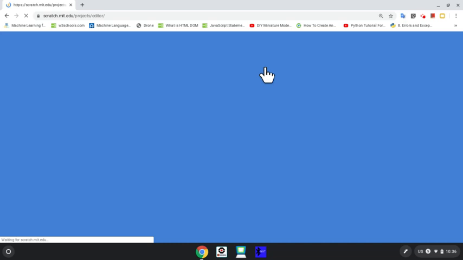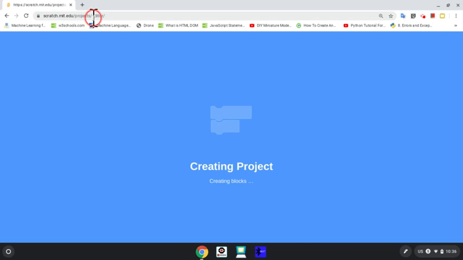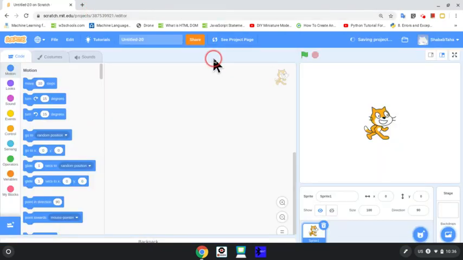Well, sharing your Scratch project gives your teacher and other people access to go and play your project. For example, if you share the URL of your project with your teacher or with one of your friends, they won't be able to play the game until you have shared that project. Sharing means you are making it public and available for everybody to look into.